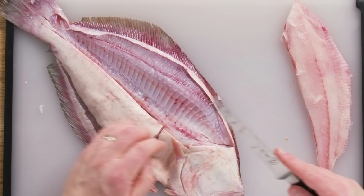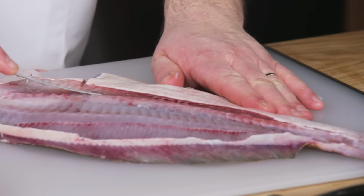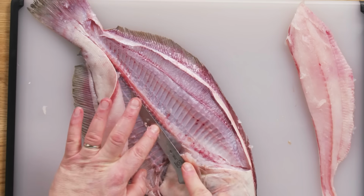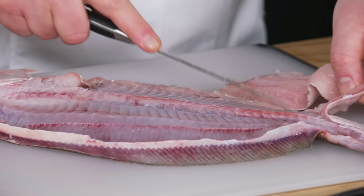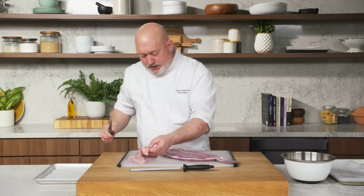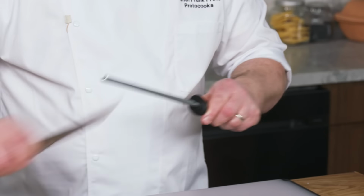So from the other side, it looks like this. I get my knife, I lay it flat, pushing with a fair amount of pressure so the back side of my knife is resting on those bones, and I have my other fillet. We can now turn it over. So we're looking for that line again.